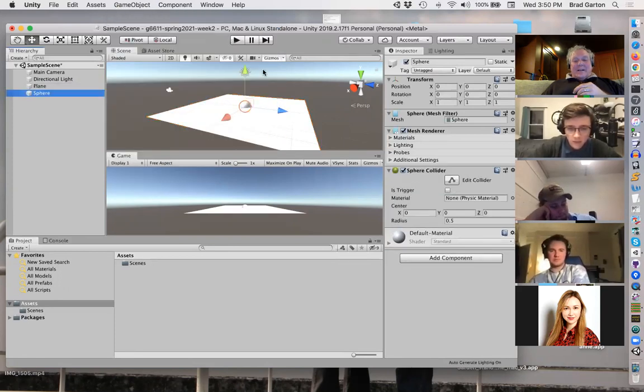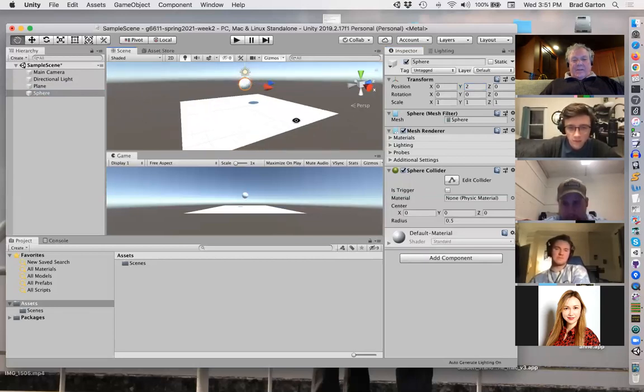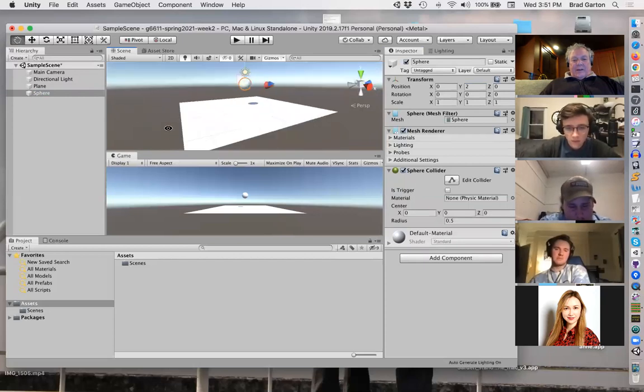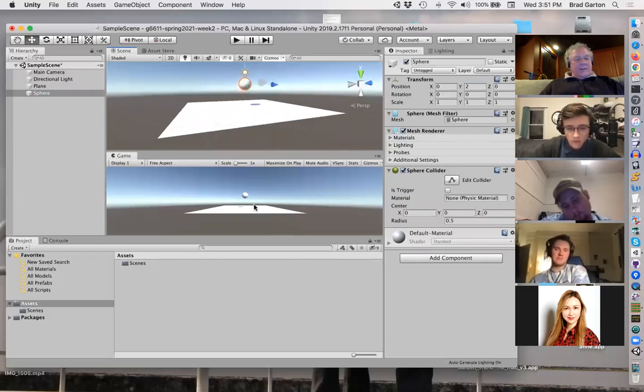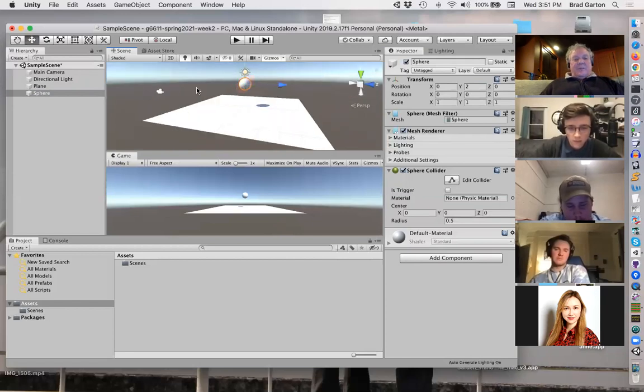Okay, and when you add an object, let me click on my sphere. Under the transform, if I say reset, it will always put it in the middle. Well, I'm going to lift it up a little bit off the middle so that we don't have a humpy sphere. I'm going to put it maybe 2 above the thing. So now you can see here's my camera. I'm looking at it this way, so that's what I'm seeing, and that's what you're seeing down in this game view down here.